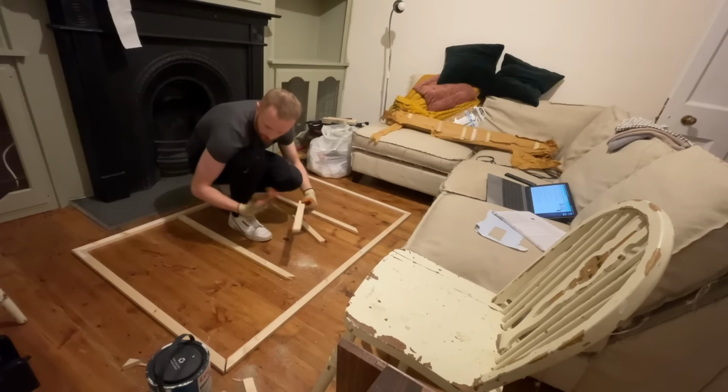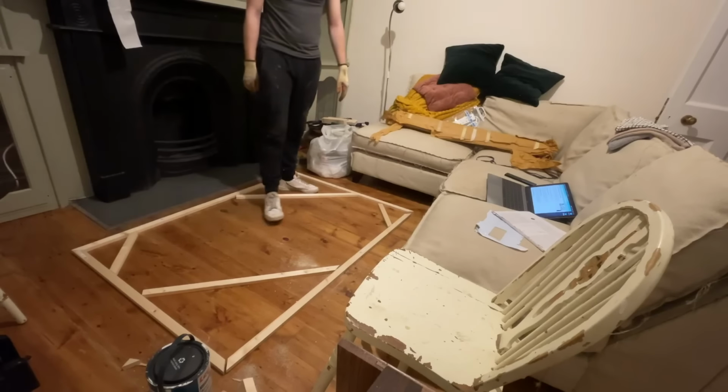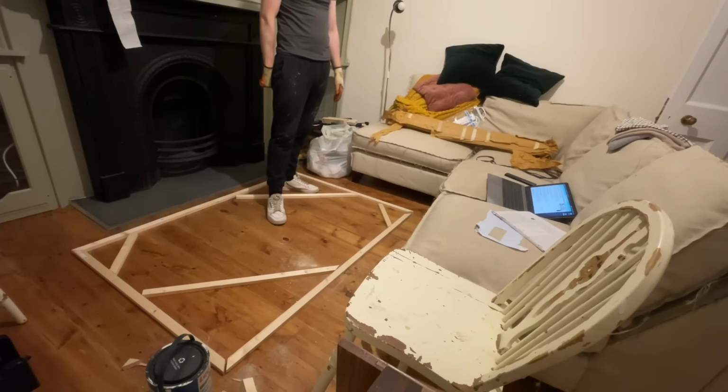So I'm thinking, how can we add extra support? Something like that. I think that will add a good amount of support. Probably would be nice to still put something through the middle. I'll see if I can pull something together from the scraps we have.